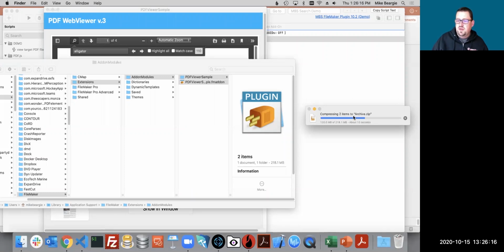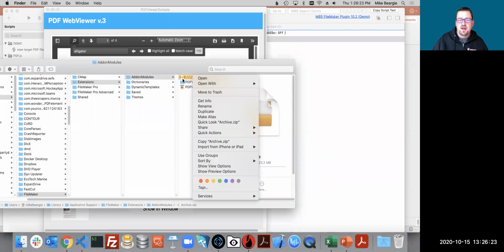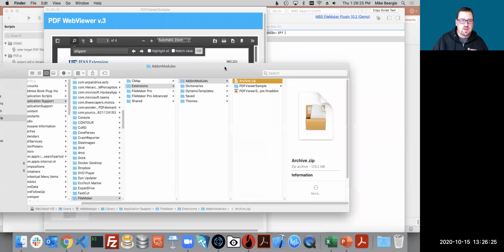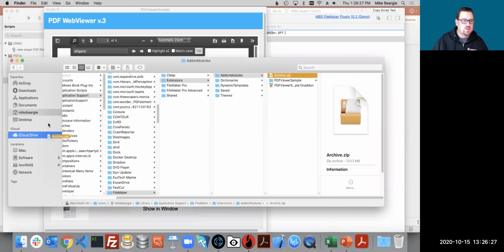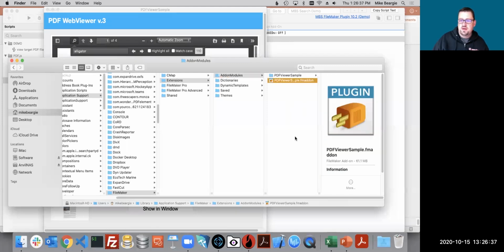So I'll compress that up together. And then I can send this zip file onwards to somebody else if I need to. Let me just drop that on my desktop for now. And then on their end, all they need to do is go to their extensions folder, go to their add-on modules folder and unzip that there. And then I will have that available for them.